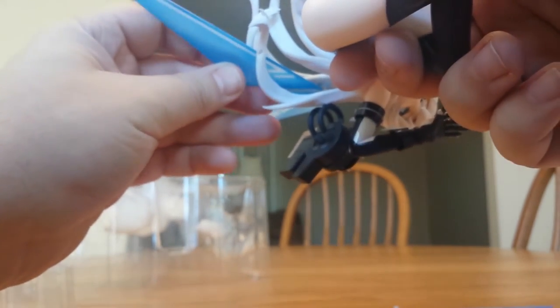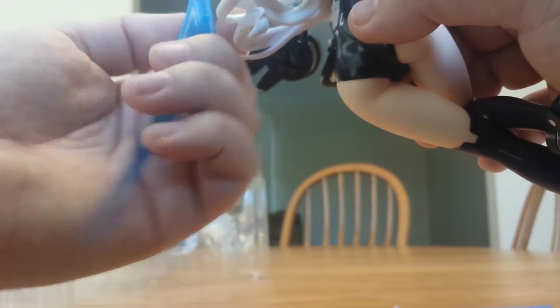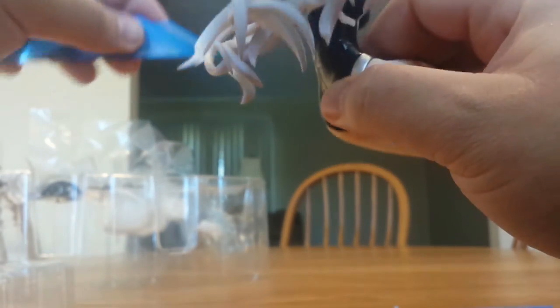I don't know how well this is going to show up on camera, but we'll see. So it goes kind of like this. Yeah, this is going to be tedious and a pain because you have to get it between the hair and angle just right. I'm actually going to take my glasses off because I can see up close better without them. It's supposed to go kind of like this.